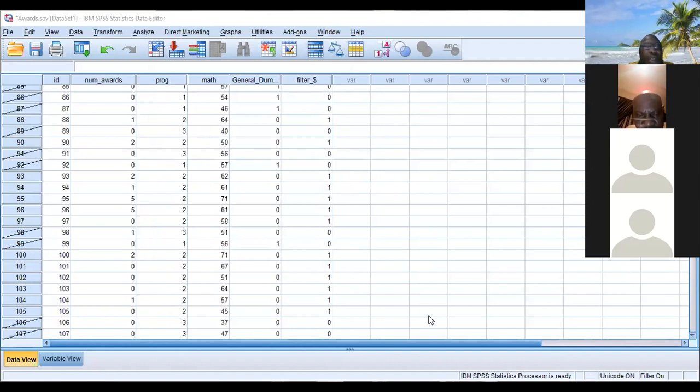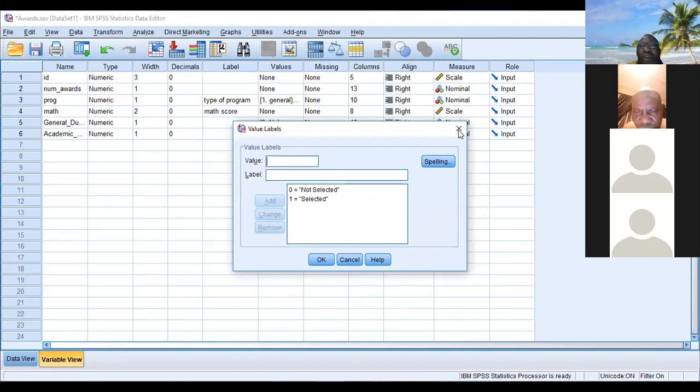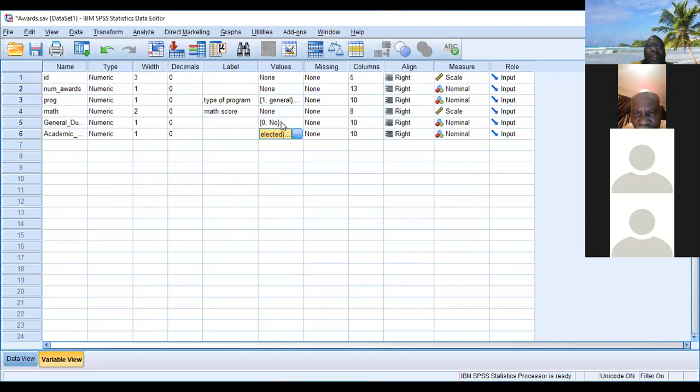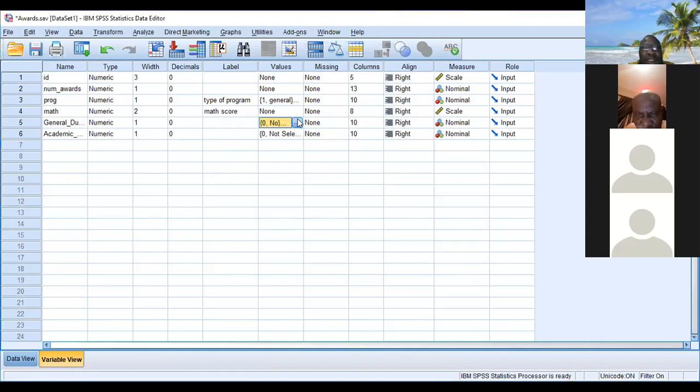Go to variable view. It has marked all the academic ones 1. The remaining is 0. So you change it to academic dummy. Remove this one. You don't need to click on the first one you did, yes or no, the general domain. You don't need to bother yourself. Cancel this one. Just click on the first one. Right click. Close it. Just OK. Click OK. Right click now, just the way it is. It's highlighted now. Right click.